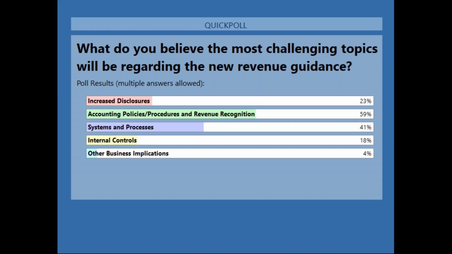But anyways, as an accountant, I would certainly agree with increased disclosures, although, again, with most of our audience maybe being private companies, that's less of a concern. So putting our audience in consideration, I would actually believe that the systems and processes would be the biggest challenge. And I'm not trying to be biased in my answer, since I do happen to work for a software solutions company. But I think that the accounting and finance departments are fully equipped with the knowledge and resources to handle the accounting policies because of the people.